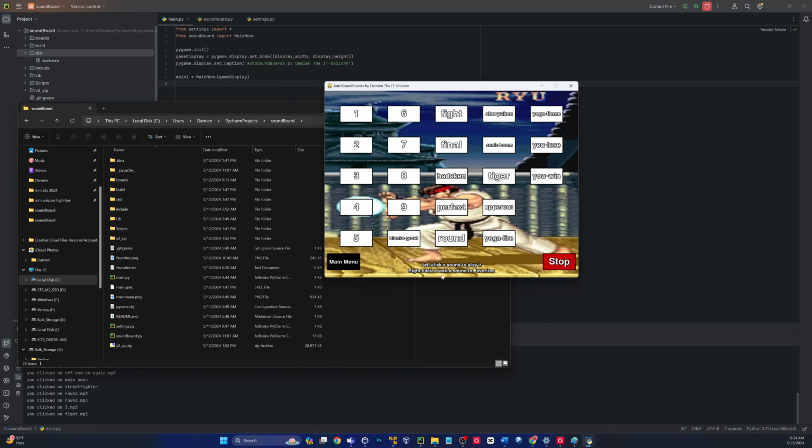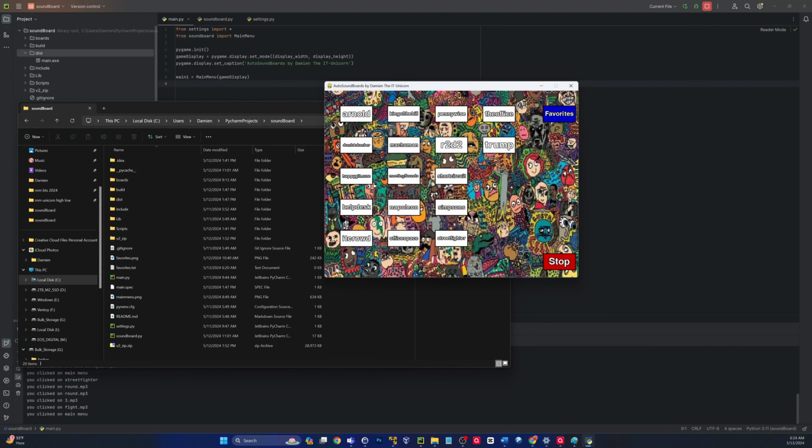Like I said, there's a message on each one of these soundboards that gives you tips. Left click to play a sound, right click to add it to favorites. And then you can obviously remove from favorites and it will save next time you launch the app.